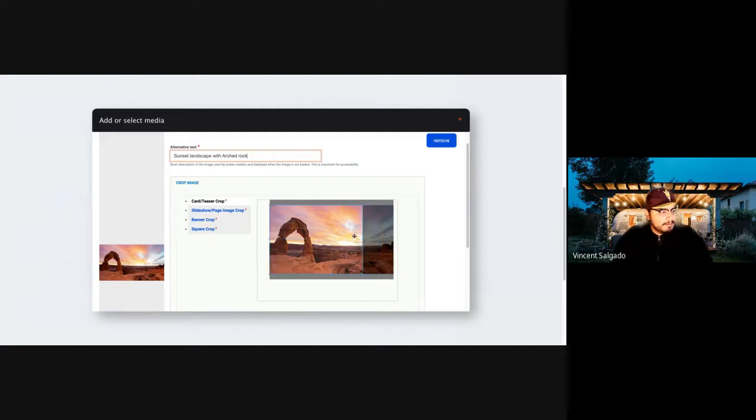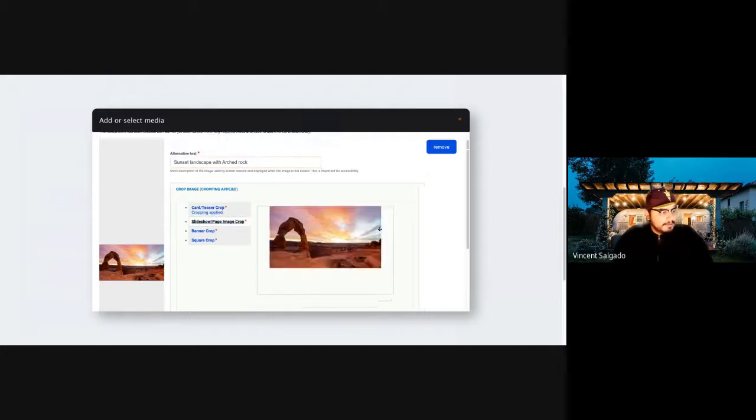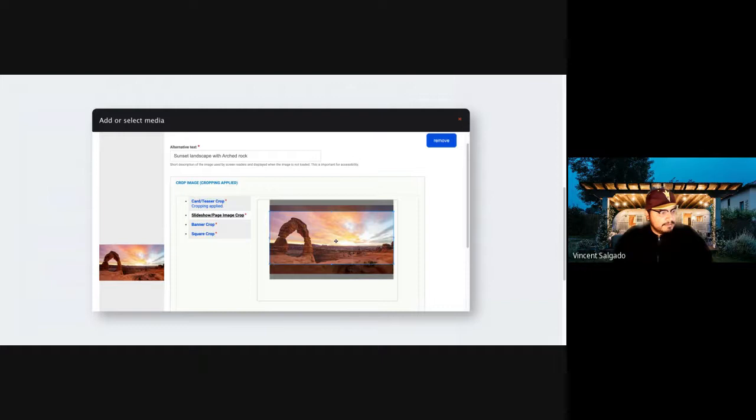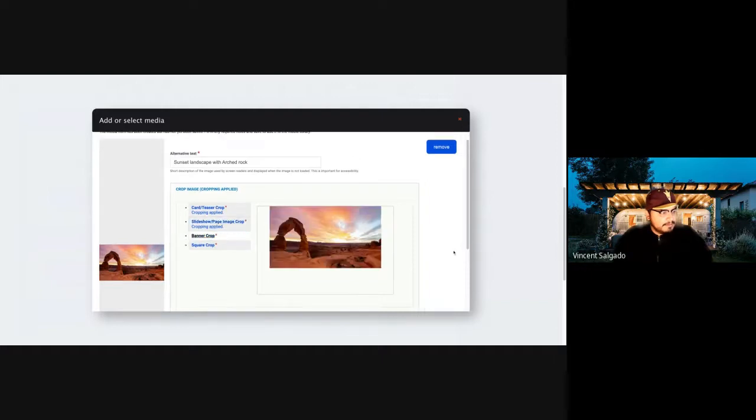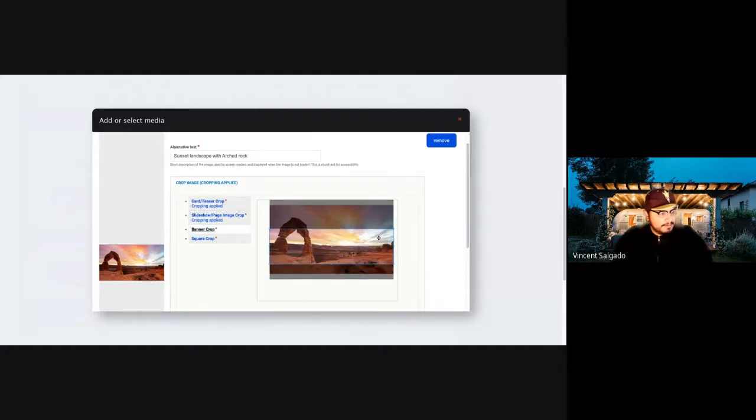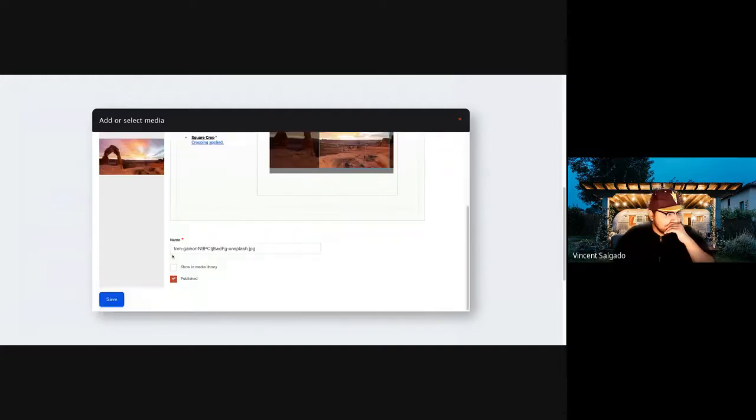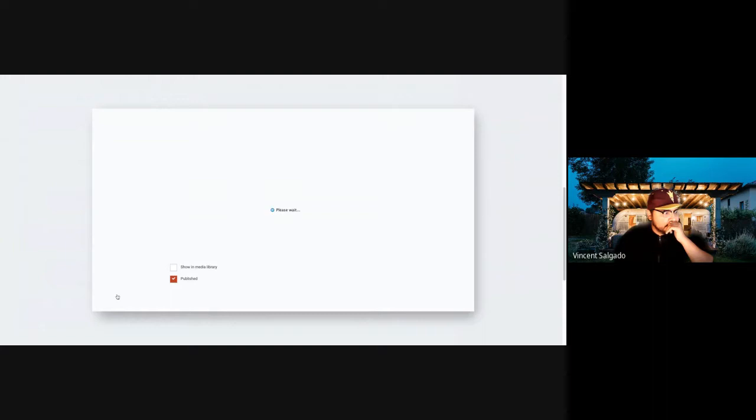Right, and go through, apply these croppings. I can always use it later. Crop, without the arch. Yeah. I'm going to click save.